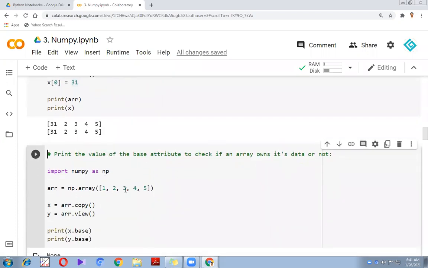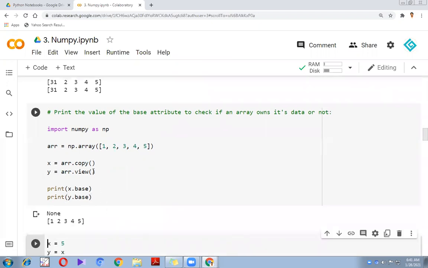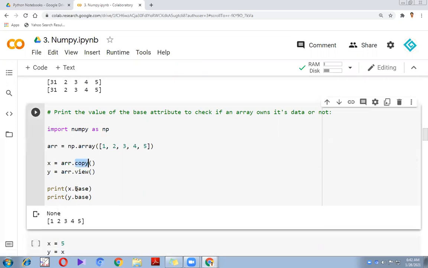Array equal to np.array 1 2 3 4 5, x equal to array.copy(). In x we are copying, in y we are viewing, right? But check it. x.base means the original matrix, and y.base means the original matrix of y. Okay, so let's check it. Basically, in terms of copy, it does not store the original array in its storage. That's why it's None. So x is copied, right?